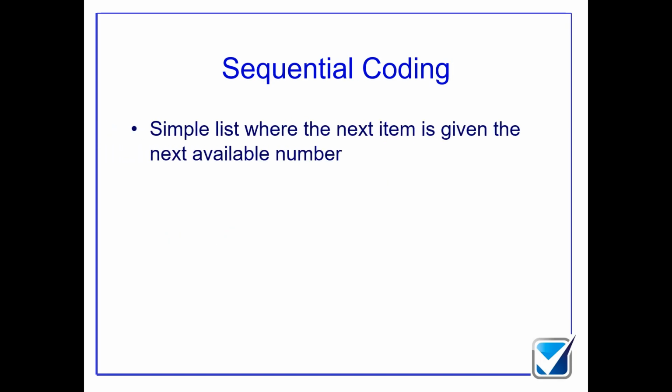Sequential coding, basically what happens is we start with number 1, and then whatever comes up next, we just give it the next number, 2. The good thing about this is everything just gets a number, and if you're trying to allocate the next code to something, you know exactly what needs to be allocated. The downside here is it gives you no additional information. You need to go to an additional listing and an additional index to work out what those codes actually mean. So the code itself doesn't give you any additional information, which makes it quite poor.